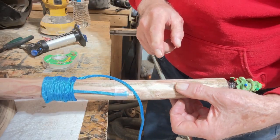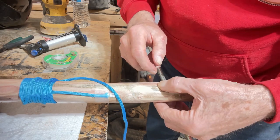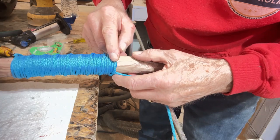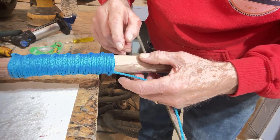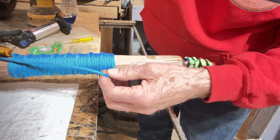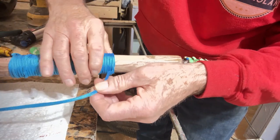And you want to leave 2.5 to 3 foot sticking out on the end when you get down here. You want to make sure that you end up with enough down at this end. That's where your wrist strap's going to be. So you want to look at it. Don't wrap too much. Now there's about 3 foot, there's over 3 foot left.